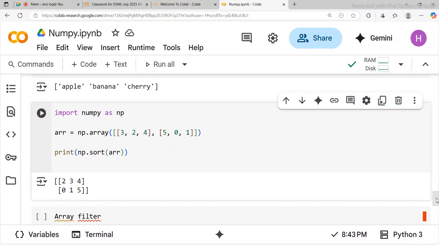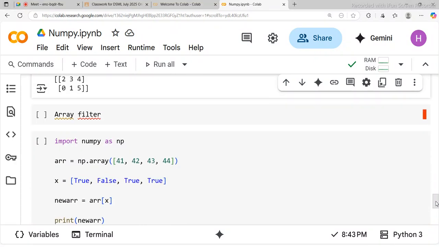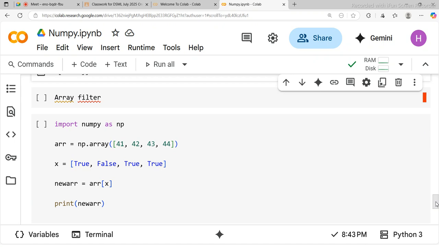Then we have a concept called filter. In the filter, this is my numbers 41, 42, 43, 44 and this is my filter: true, false, true, true. Wherever I have true, those numbers alone get filtered.